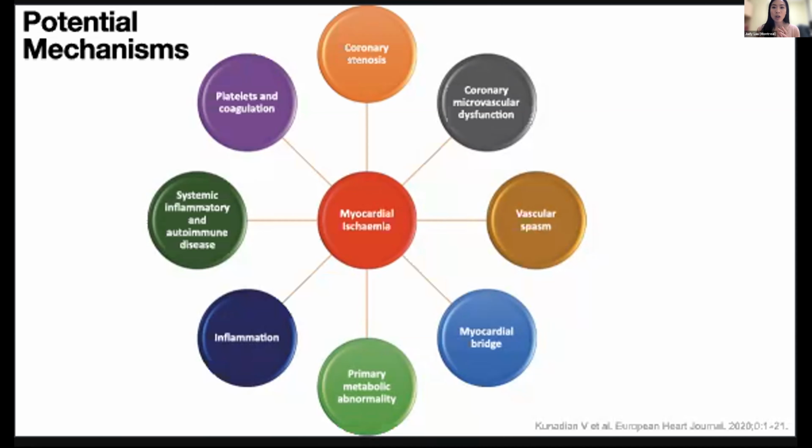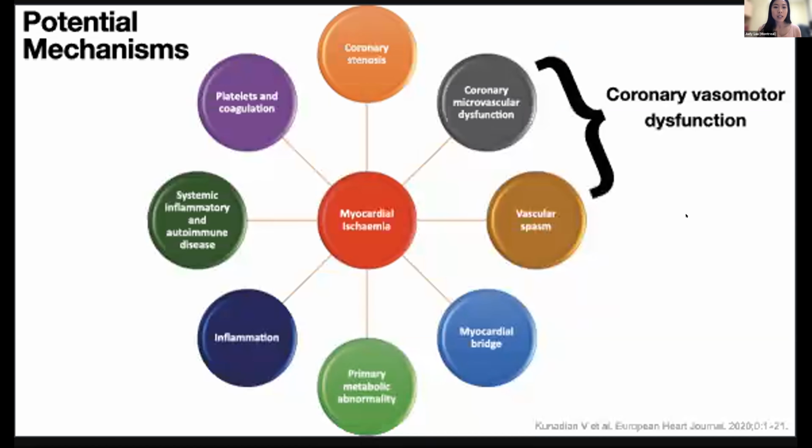So to introduce our next case, it's going to be an example of one of our INOCA patients. I know we're throwing around all these clinical terms and not all of us will be aware of them, so I wanted to do a quick 2-3 minute introduction to that case. When we think of myocardial ischemia, it's not always that straightforward a matter of coronary stenosis, meaning epicardial coronary stenosis. We know that there are a lot of confounding complex factors that come into play, such as myocardial bridging, inflammation, autoimmune disease, as well as the coronary microvasculature. For this next case, we're going to showcase an example of INOCA, which is ischemia with no obstructive coronary arteries. Essentially that is a dysfunction of your coronary vasomotor abilities. Together, those two are coronary microvascular dysfunction and vascular spasm, or coronary vasospasm.